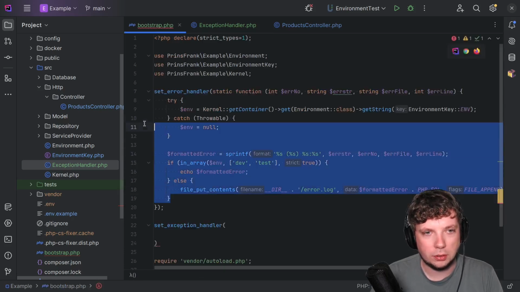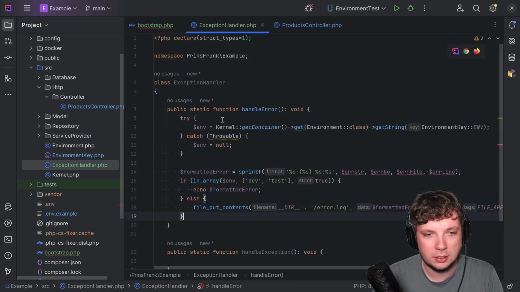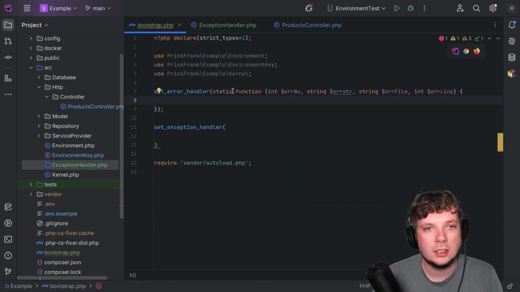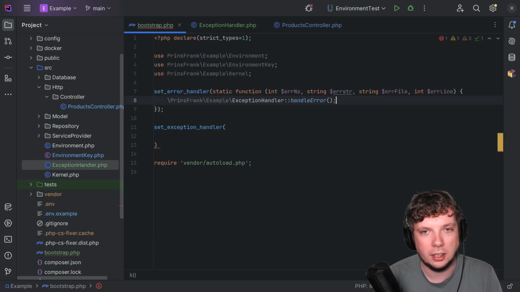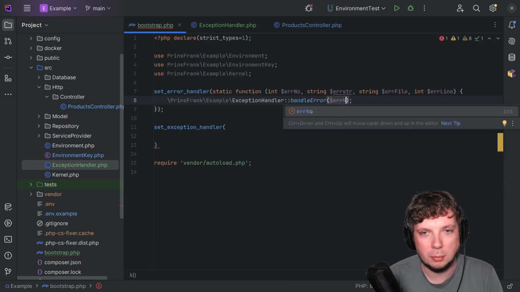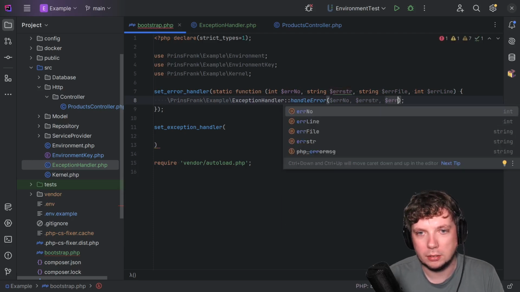And let's move the code from the current error handler to this handle error method. And then in here we do an exception handler, handle error with error number, error string, error file, error line.